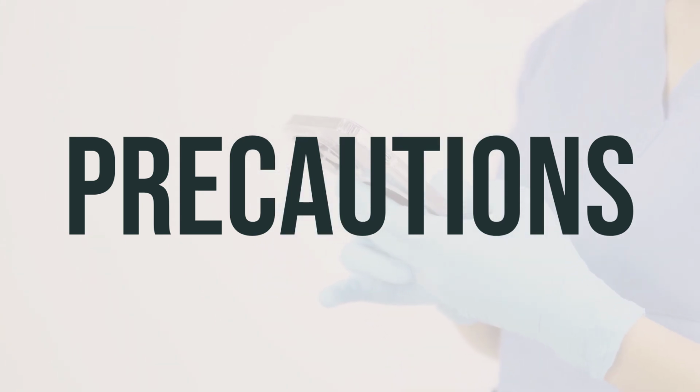Chewable tablets or liquid products may contain aspartame, so if you have phenylketonuria, PKU, or any other condition that requires you to restrict your intake of aspartame, or phenylalanine, be sure to consult your doctor or pharmacist before using this medication. Liquid forms of this product may contain sugar and/or alcohol, so if you have diabetes, alcohol dependence, or liver disease, it's important to ask your doctor or pharmacist about using this product safely. Before undergoing surgery, be sure to inform your doctor or dentist about all the products you are using, including prescription drugs, non-prescription drugs, and herbal products.